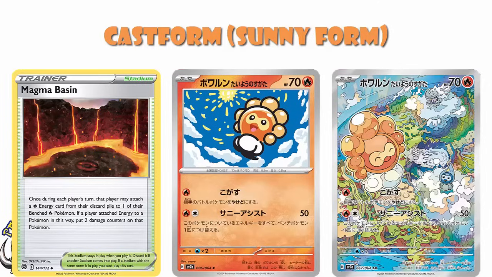You take a KO on an evolving Pokemon or a support Pokemon, but then you move the energy to the bench. So when this inevitably gets KO'd because it's got 50 HP remaining, you haven't lost the energy. That's the argument for Castform, Sunny Form. And it would be a good argument if it did 70 damage. But it doesn't do 70 damage. It does 50 damage. 50 damage isn't enough.